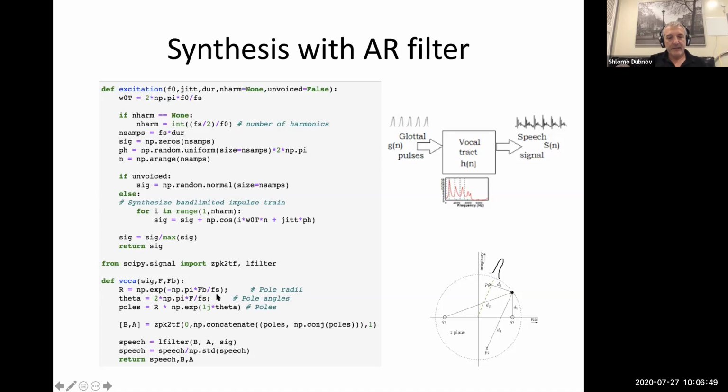So this is the radius, this is the angle, this is basically just writing this out as a complex number, and this takes all of these poles and translates them into filter coefficients, and then you plug this into a filter, and that's how you run the speech. You filter another signal with this, and the signal itself is this excitation that can be either voiced or unvoiced. So I hope it brings everything together, in a rather abstract way of dealing with filter design, but in the context of formants, I think it does make sense.